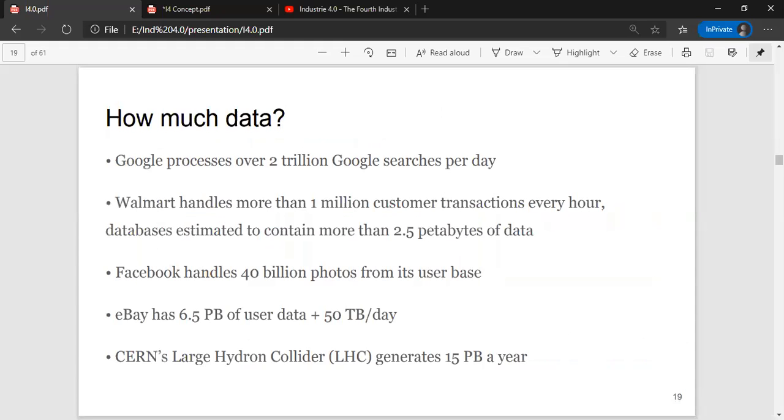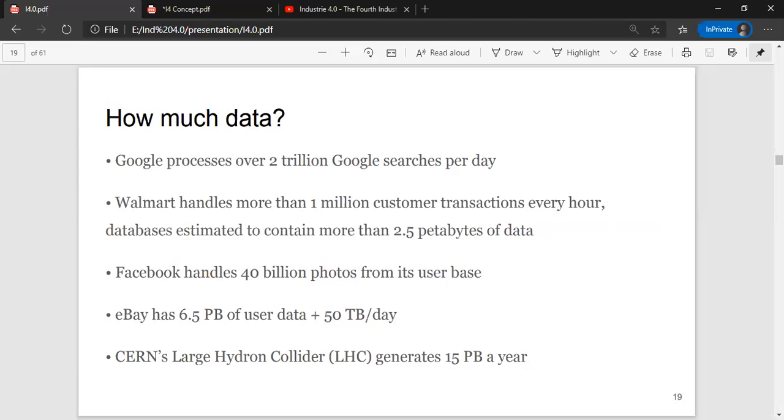This is just an example. This is not the most recent data, but just to give you some idea about the amount of data we are talking about. Just a simple example of the Google search engine. Now it will probably be some factors more than this. At that time, I took this data. It was 2 trillion searches per day. They have a lot of indexing. Literally anything Google has indexed, you can do a search on that.